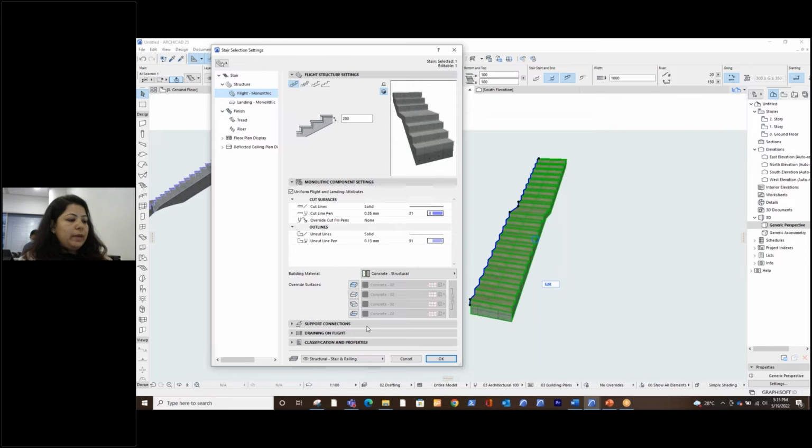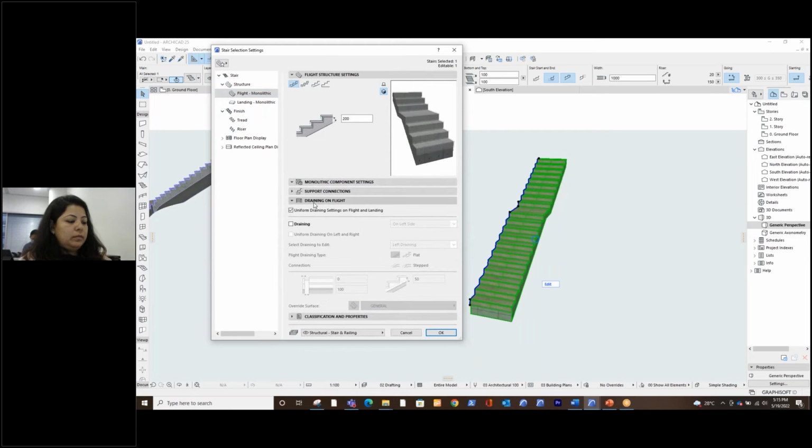So if I look at the flight, I will have draining on flight. Okay, so in case you want to activate this, you can check this draining option here, and then you can decide whether you want it on the left side, right side, or do you want it on both sides. Okay, let's say I want this on both sides.